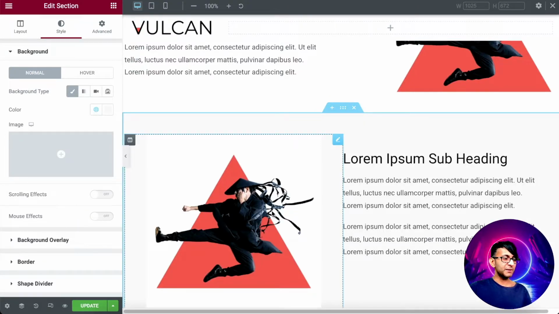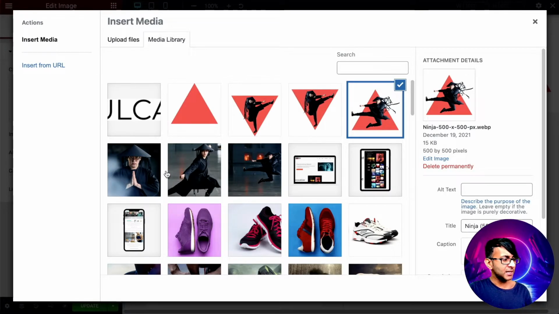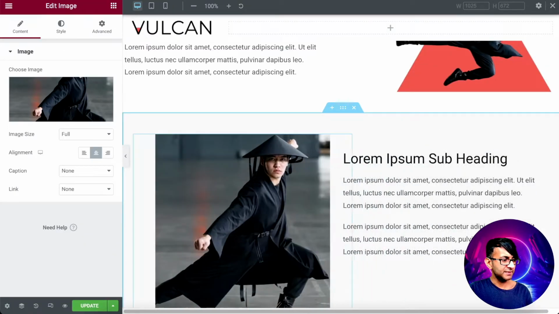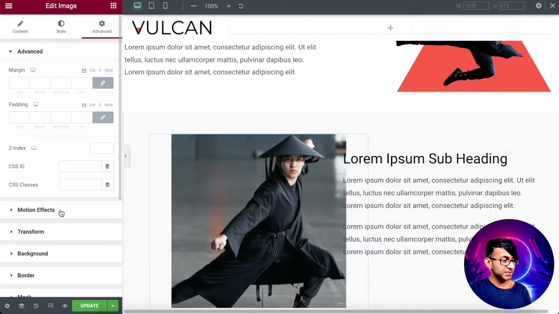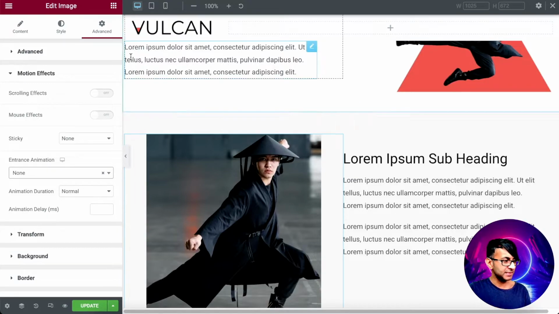As soon as I do that, my image shows the white background because it came over without a transparent background. So if you want the images to blend with the background, make sure that when you get them from Photoshop, Canva, or wherever you do your images, you have a transparent background. But we were going to change this image anyway. So I'm going to click over here and pick this image of this person doing something like that. I'm going to get rid of the motion effect because it was fine at the top, but I don't want it anymore. I don't want any entrance animation.